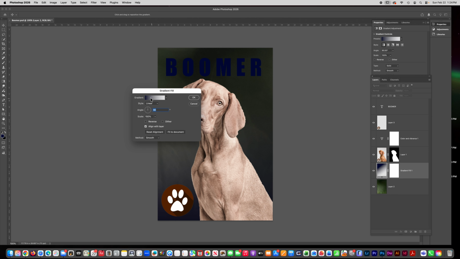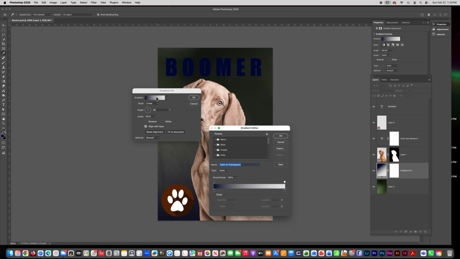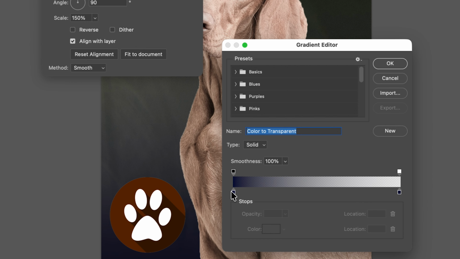And I want to edit this. I don't want to use this one right here that is going from black to transparent. I'm going to double click on that and pick a different one. Now you can go up here and choose any of those if you want, but I'm going to show you how to edit the default one that they gave me. So these little squares here are called stops. And on my test, I didn't have to make a gradient, but I had to know what each one of those stops did. So I want to explain what those do.